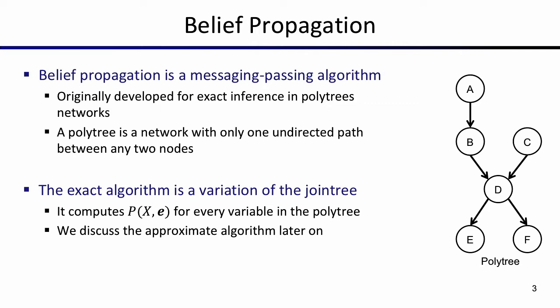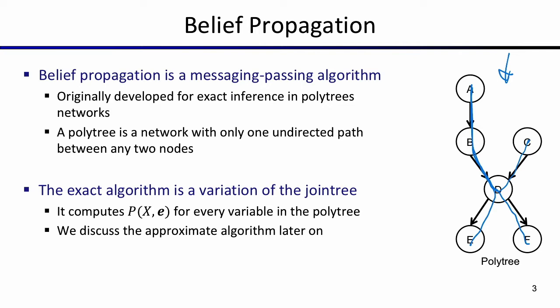If we look here in this example, we can confirm that, right? If we take two nodes like A and C, there is only one path connecting them. If you take A and E, there is only one path connecting them. And if you look at A and F, for instance, we have only one path. But the fact that we have only one path means we cannot have loops, right?